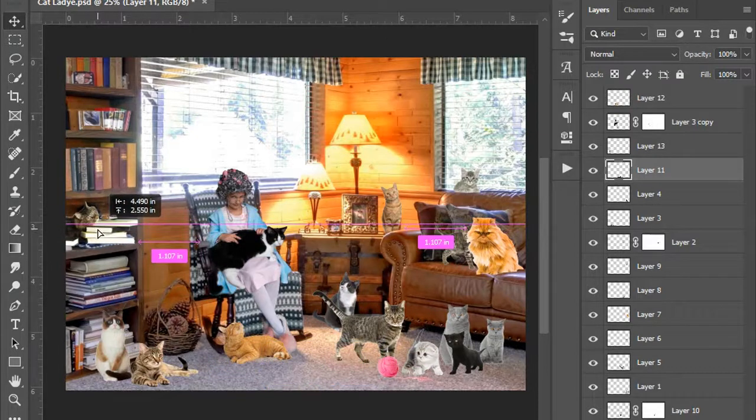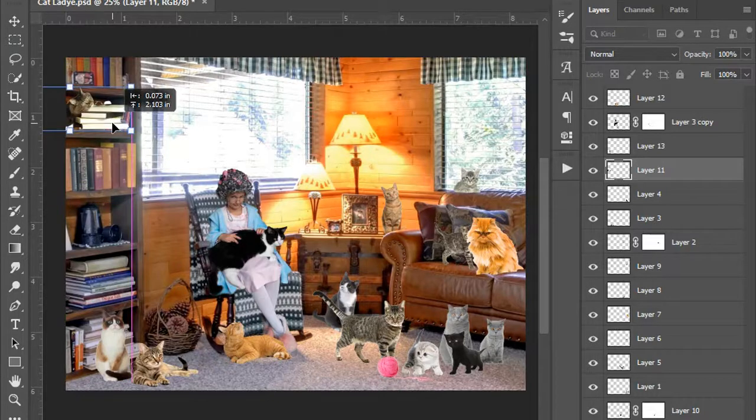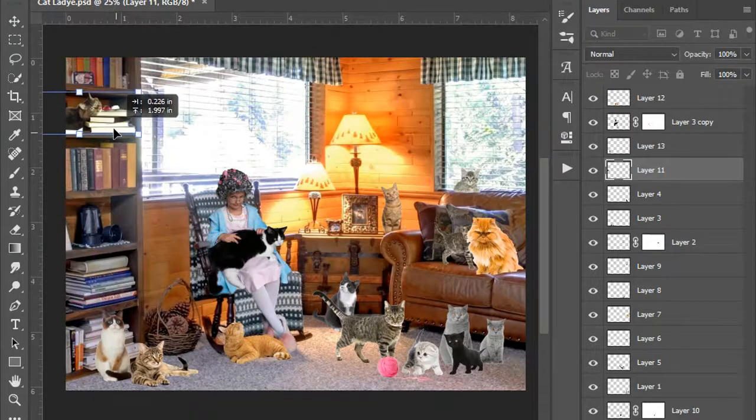Be cute on the bookshelf if I can get that to work. Maybe. I don't want him to look too small. I think that could work right up there.